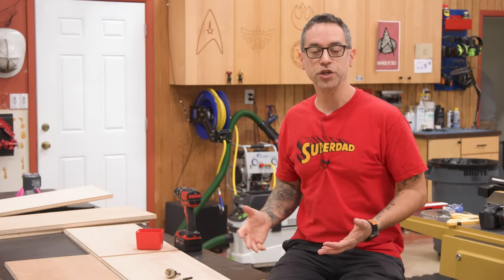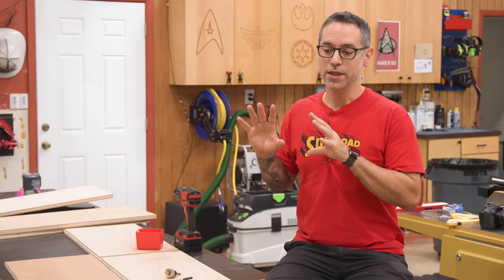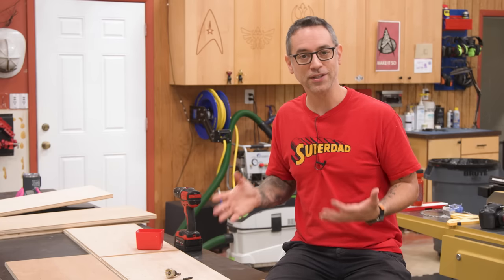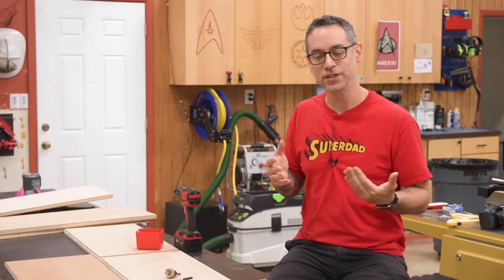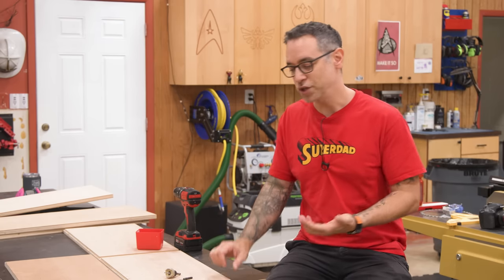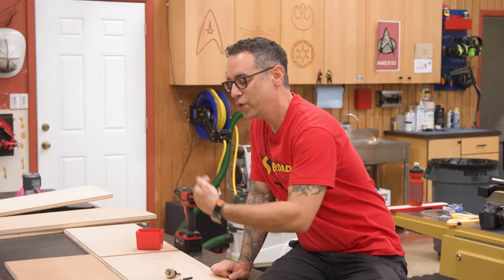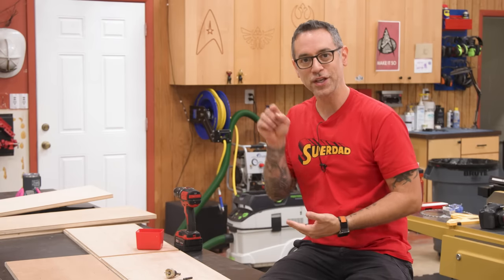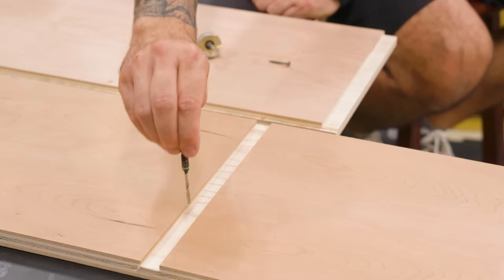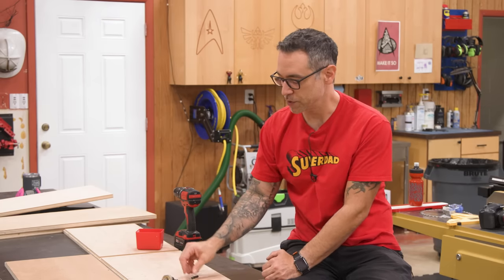Let's talk about the assembly strategy, because this is a little different from the larger cabinet pieces in this build. These are smaller cabinets, more like I'd construct a standard standalone cabinet, which is why we're using rabbets and dadoes. For final assembly, I'm going to use screws and probably glue, and the strategy is drilling from the dado side that we can see — so I don't have to worry about laying out on the other face. If we drill in from the dado surface, we can get a perfectly centered hole and then countersink from the other side.